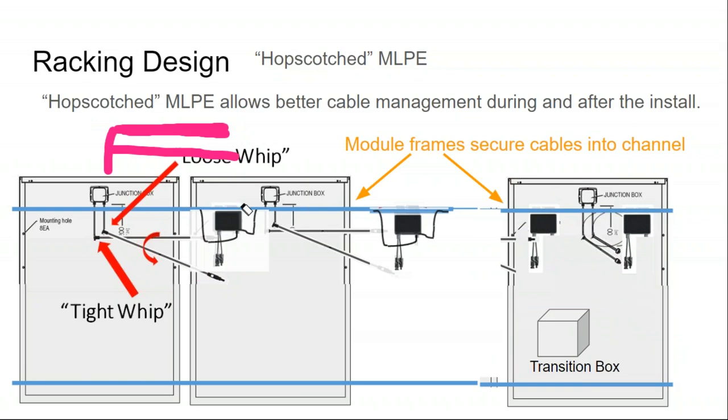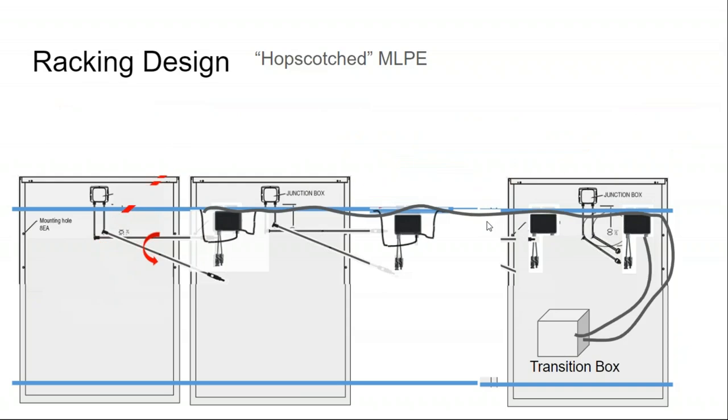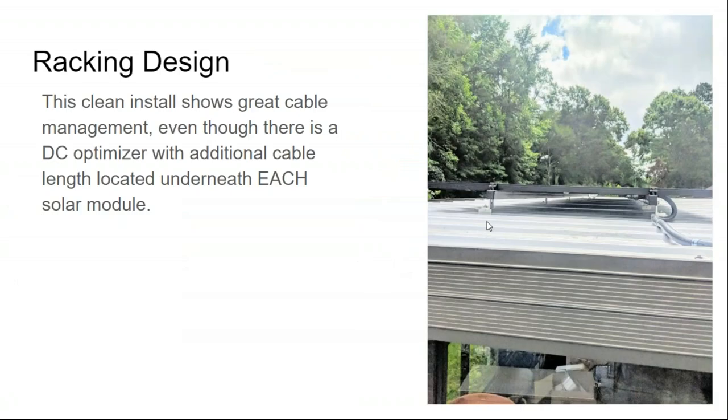There's specialized cable glands that you buy that are specific for the solar cable. And so the wires kind of get managed up into that rack. And the end result is, even though you have tons of devices that are behind each module as you go down the rail, you can look underneath the array and just see empty space. And that's the sign of good installation workmanship, is to be able to look underneath the solar array, and even though you have all these wires and boxes and cables underneath it, you can just see straight through it underneath. Those cables are being tucked away into the rail as quickly as possible.